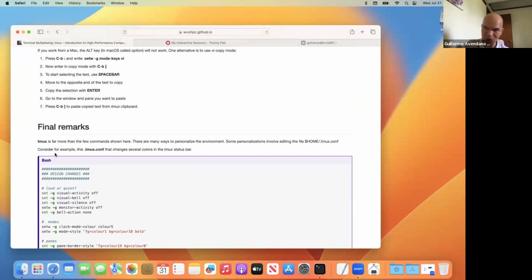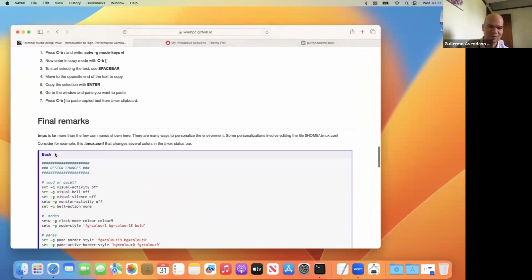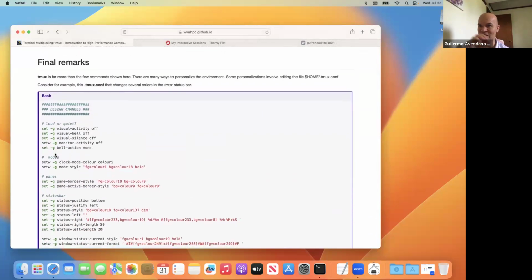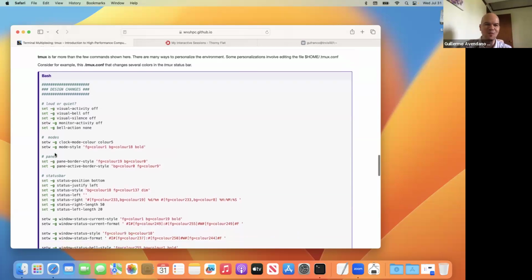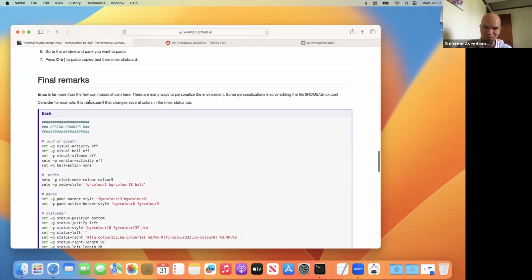Now there are some other things that you can do with this, like changing the behavior. Some people are really passionate about tmux. I am just picking one example where you can edit the configuration file.